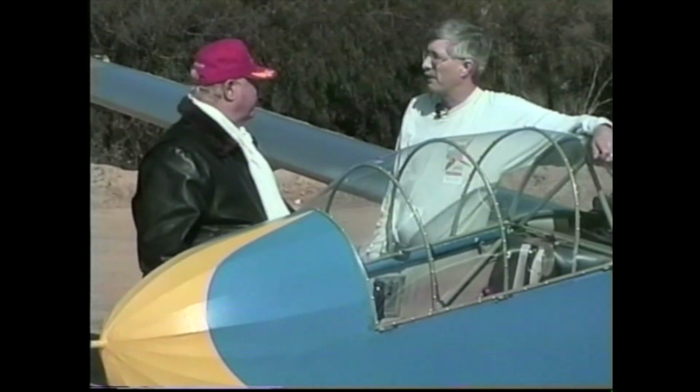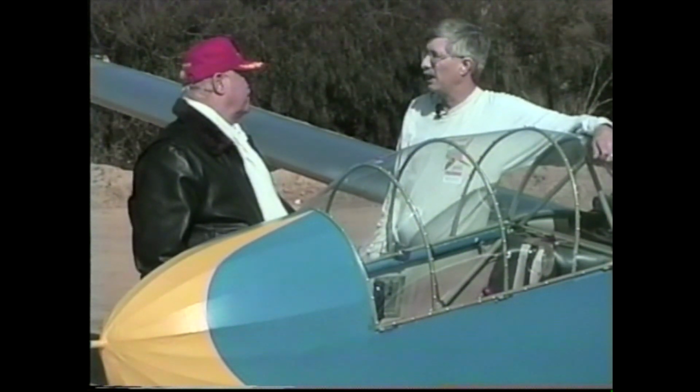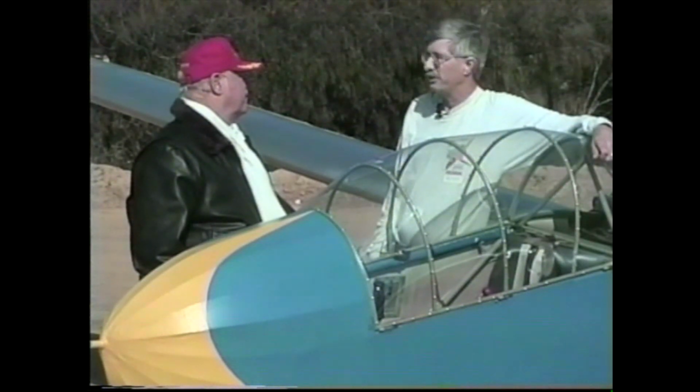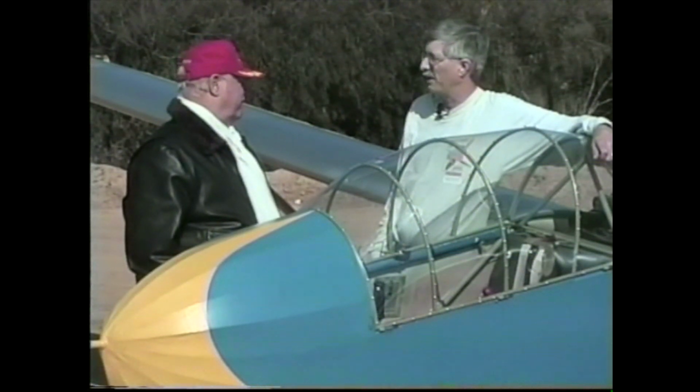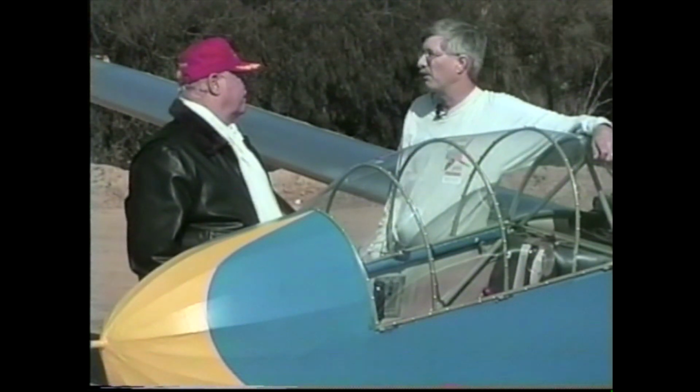It was at county fairs or something like that, wasn't it? And he had a pilot who flew for him. His name escapes me at the moment, and they would hook the glider with the pilot under a hot air balloon, climb up to altitude, release, and do an aerobatic demonstration until he landed back on the ground at the fair. And this was in the period around 1905, 1906 he was doing this.